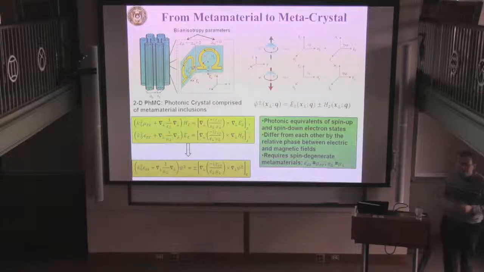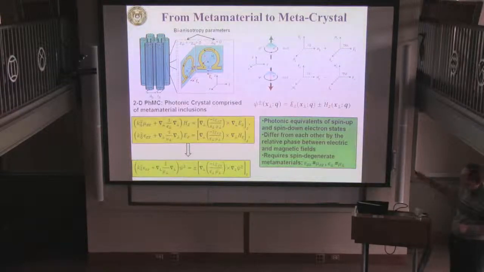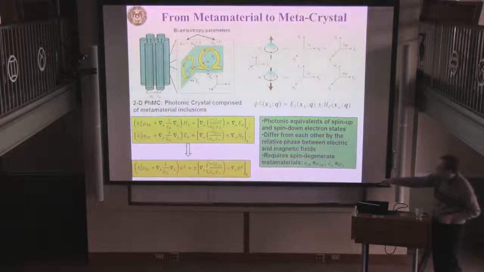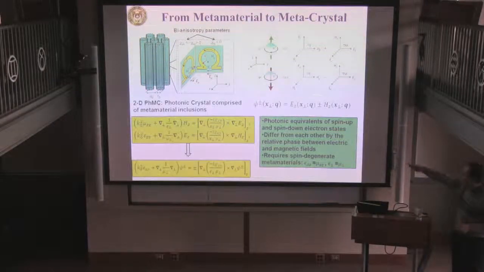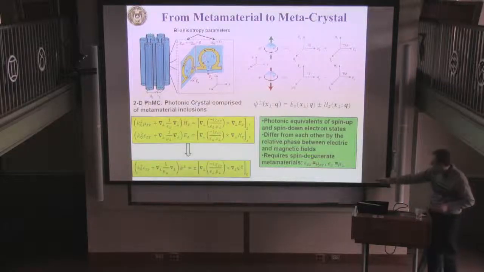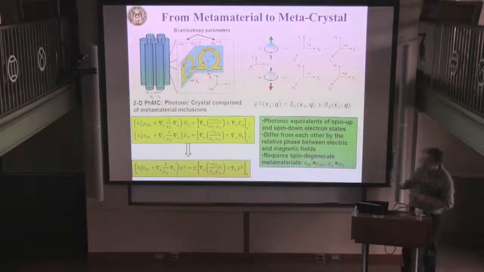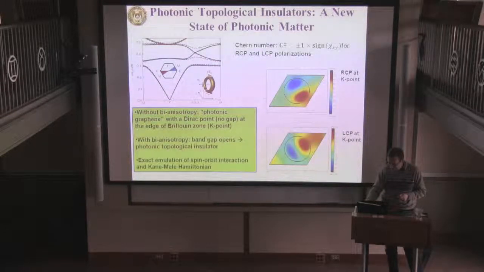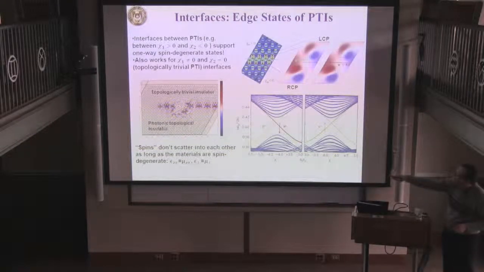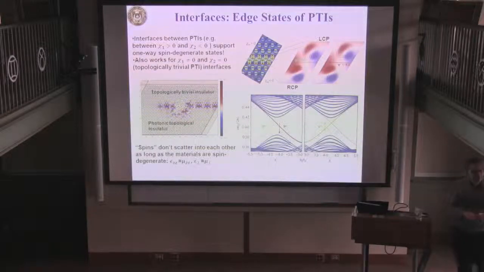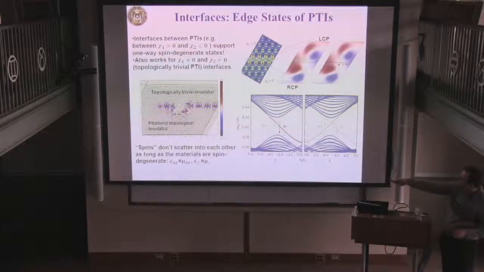It is a little bit different than for electrons because there is no minus sign for one of the reversals. But it turns out this is not important. For each of these states, we can derive a modified wave equation that does not couple to the other spin. Both spin states — and again, these are contrived spin states — only exist for this narrow class of photonic materials we call spin-degenerate metamaterials, because you can have this separation between spin states. So if you put together two different photonic topological insulators — one with bianisotropy and one without bianisotropy but with a period matched so its gap is coincident with the topological gap — you see the emergence of edge states propagating along the interface between these photonic crystals.